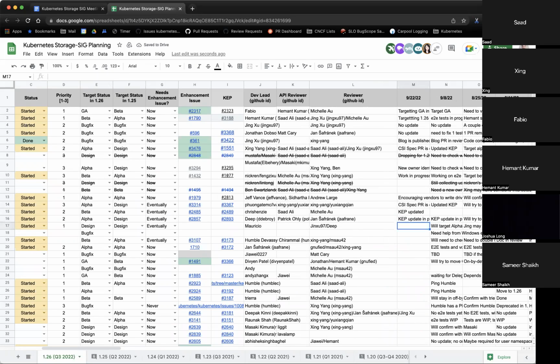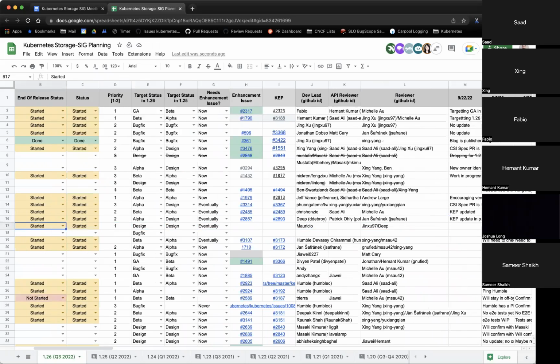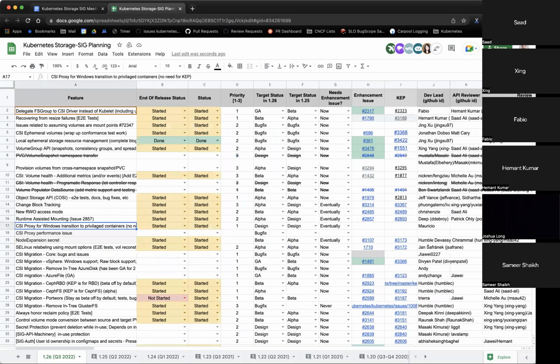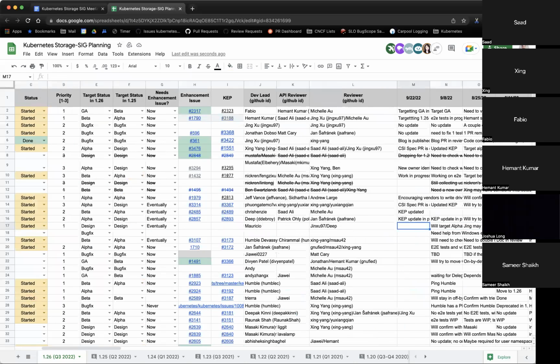Got it. Thanks, Deep. Then we've got CSI proxy for Windows, transition to privileged containers. No need for KEP. I guess this is bug level or design level work. Anything new here? I think Mauricio said he is working on a KEP, so we can go through an official review. Got it. Oh, he also said that we do not need a KEP.